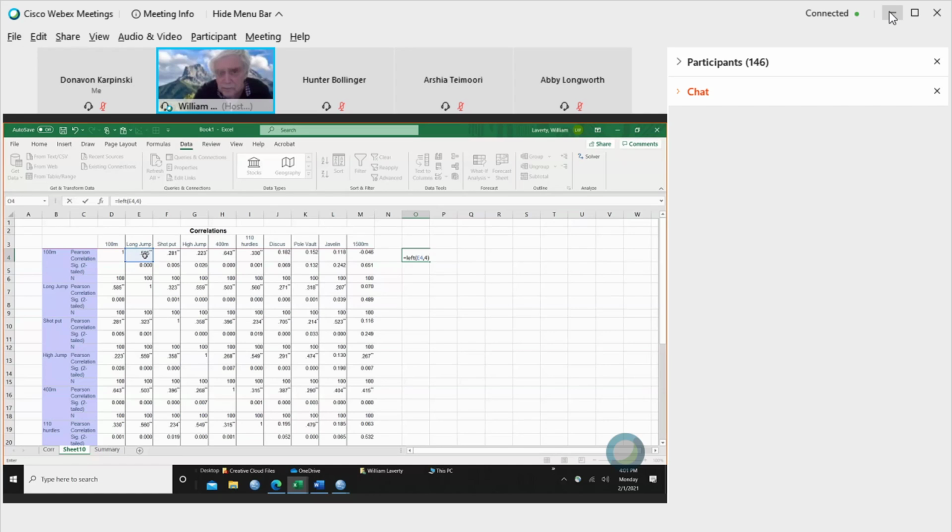If you double click on that, you can then edit. Copy, and then I go to Word.